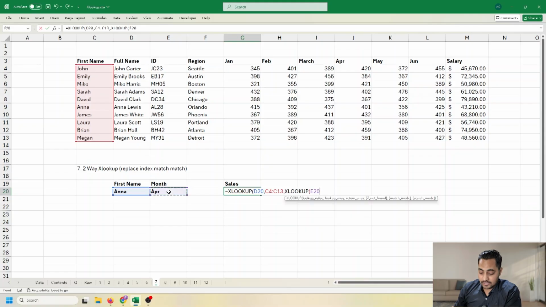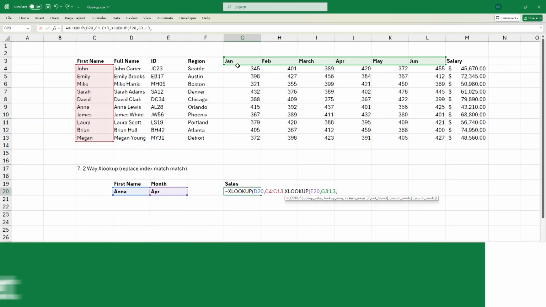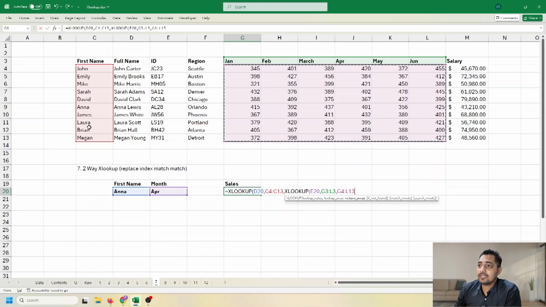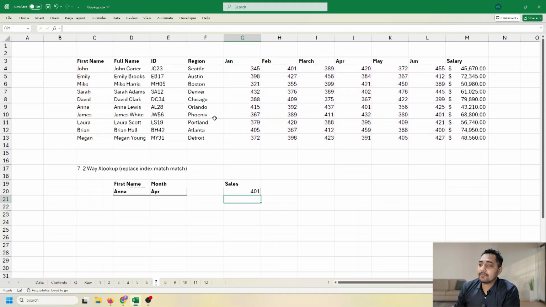My lookup value is April. Where am I looking it up? I am looking it up right here. And what is my return array? This is important right here. In here, you should select this entire data set. Okay, all of the first names, all of the months, and the entire sales data, and that's it. Close both the XLOOKUPs, press enter, we get Anna, April 401.